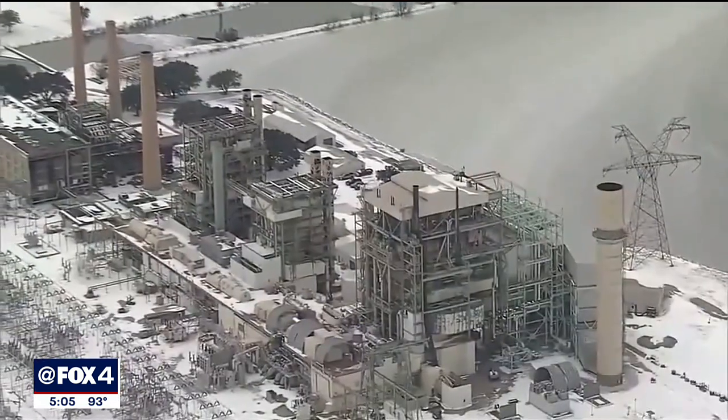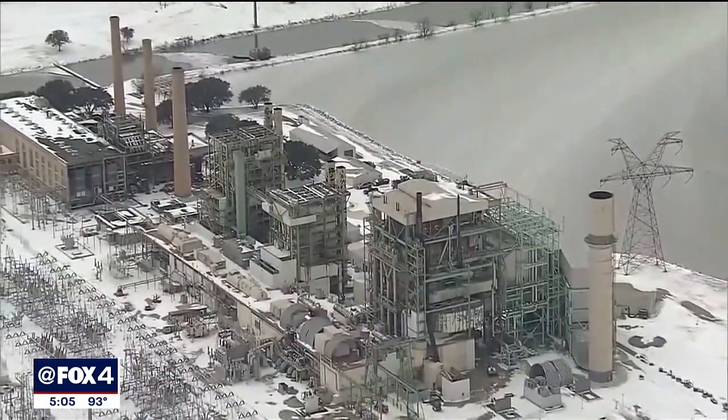And the idea is, unlike the situation last year when ERCOT didn't know that the gas lines had frozen up, now they'll be able to tell if there's a problem with gas transmission. Bud Weinstein is a retired SMU economist and energy expert. He calls the new mapping system a significant improvement.